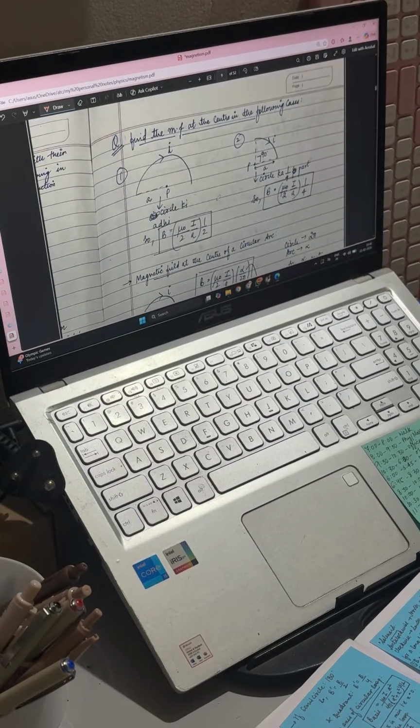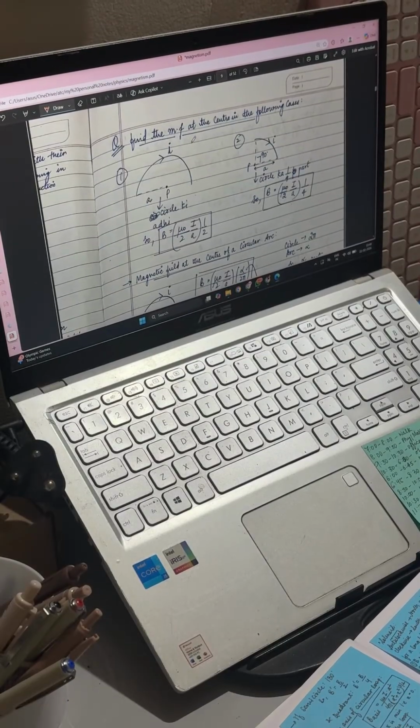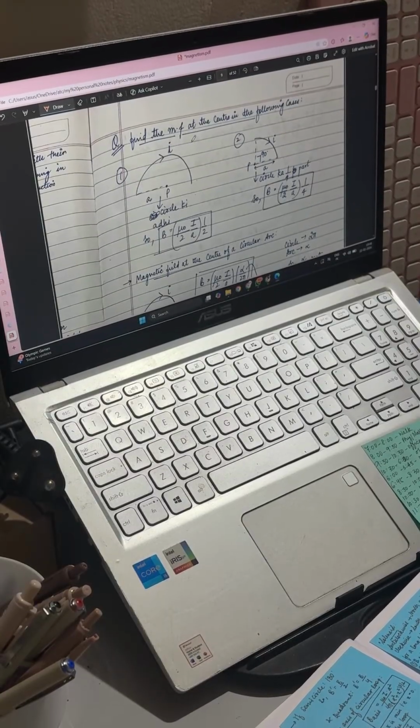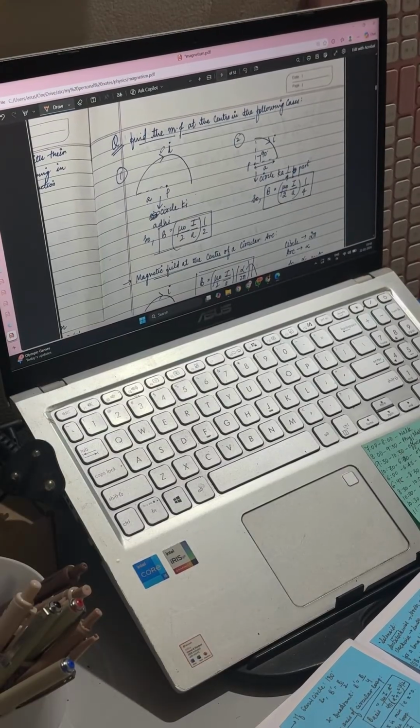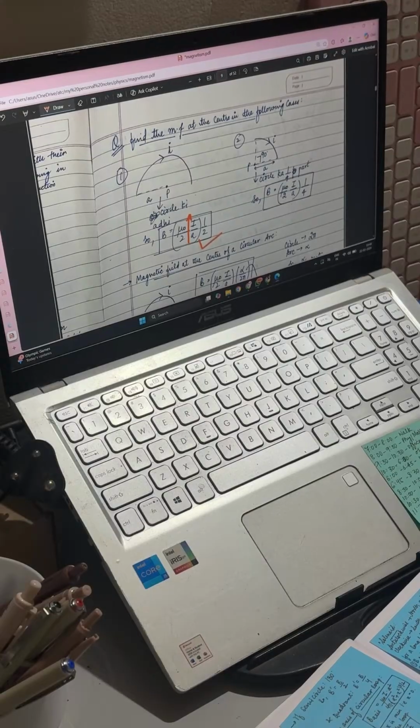Okay. Fine. Now these are the cases. Just now we saw that at the center of a proper circular loop we get the formula mu naught by 2 I upon R. But now here the circle is a semicircle. How will you do it for the semicircle? Of course, a semicircle is half of the circle, so the magnetic field will become half. So this is for the full circle, and if you halve it, this becomes the semicircle. Now they are talking about the quarter. Quarter is a 1/4 part, so this becomes 1/4 of the full part.